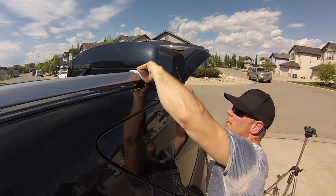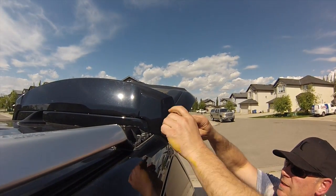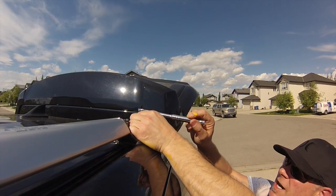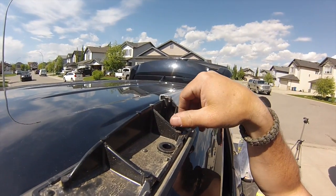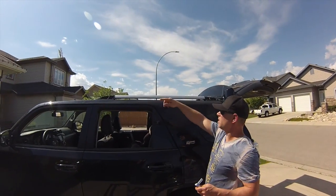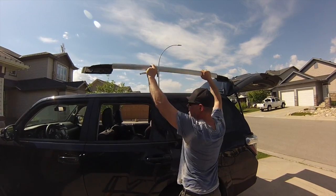And so you have 2 tabs off. The rest of the tabs should come off just like that. Bolts on top are 12 mil. They do have a little bit of Loctite on them, so when I first took them off, they're a little bit snug. Two bolts front, 2 bolts back. Once those are removed, the rack's going to come off just like that.